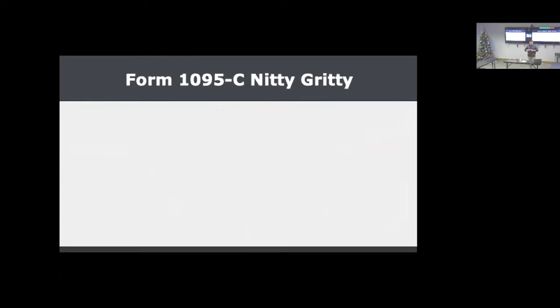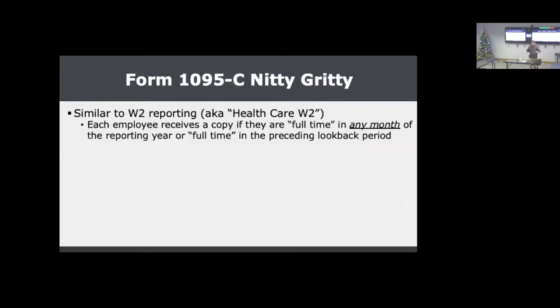Okay, so on to the 1095. This is the one where you're going to spend a majority of your time as you get ready to code this stuff. It's similar to your W-2 reporting like we talked about. This is essentially where we tell the government, here's the employee, here's the school, here's the offer of insurance we made to them, here's how much we asked them to pay, if anything, and did they enroll, did they not enroll? If they didn't enroll, do we have a safe harbor code? The lines 14, 15, 16 of this form, that's the gut. That's where you're going to spend 90% of your time on all this reporting.